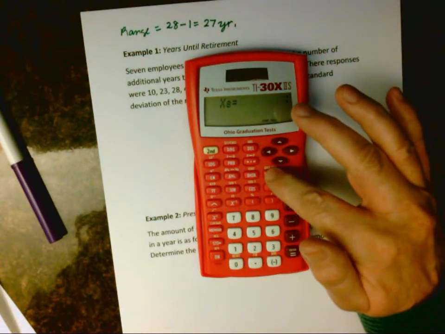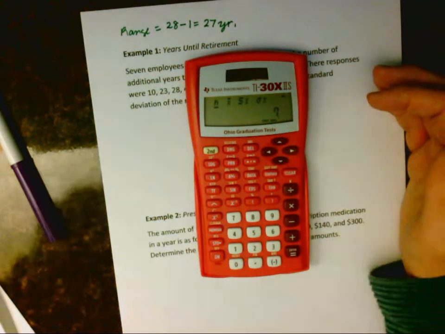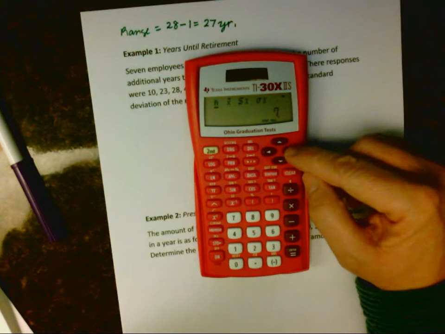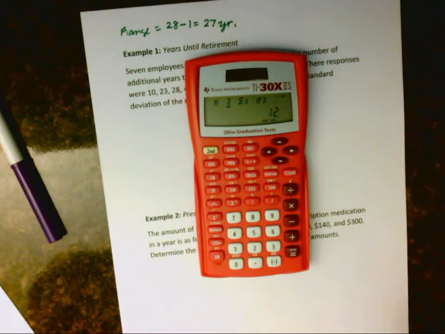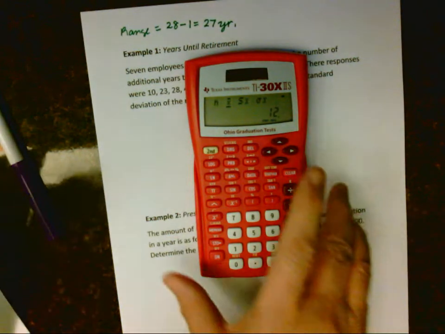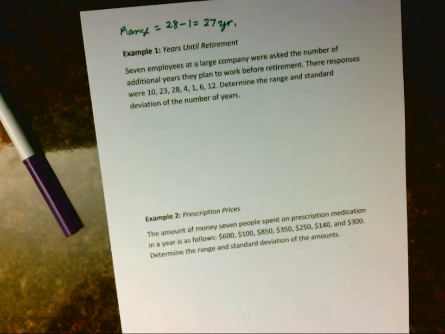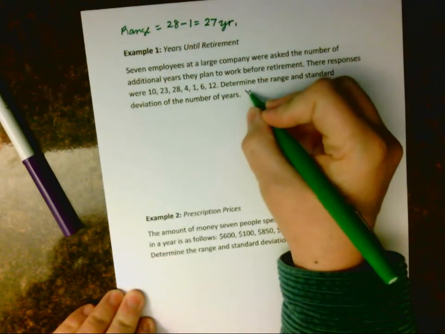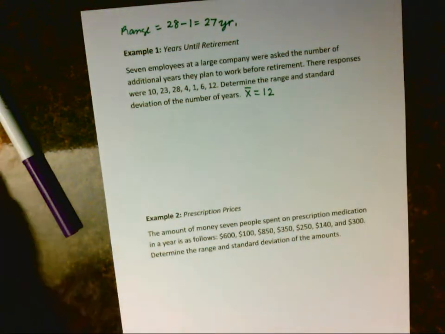Now I'm going to go stat var right here. And it says the number of things entered were 7. Good, at least we got the right number. And we move over 1, and the x with a bar over it tells us the average. And we see that the mean of these would be 12. Okay. So the first thing I do is I calculate the average, and the average is 12. Remember, that's our symbol for the mean.